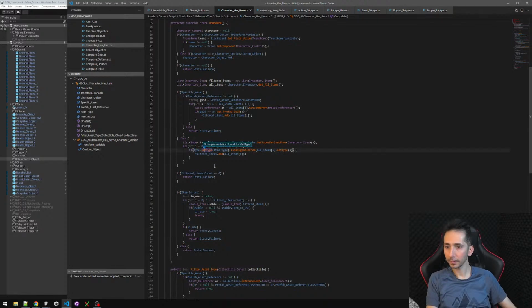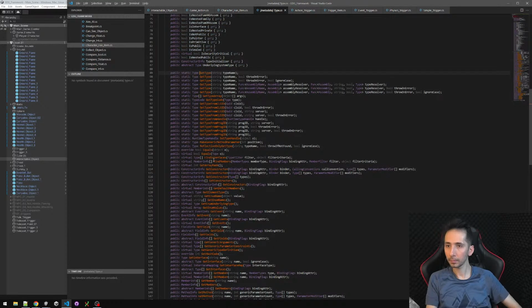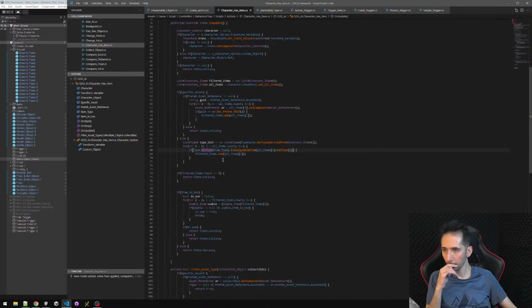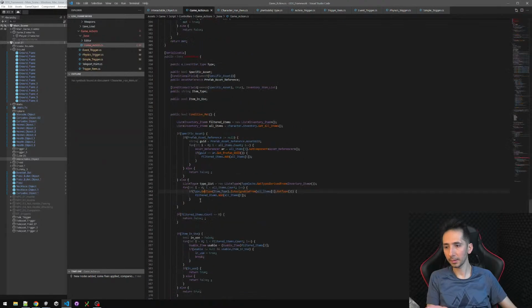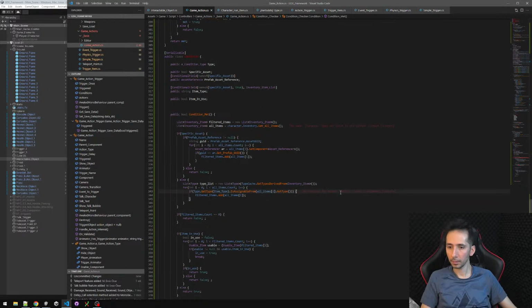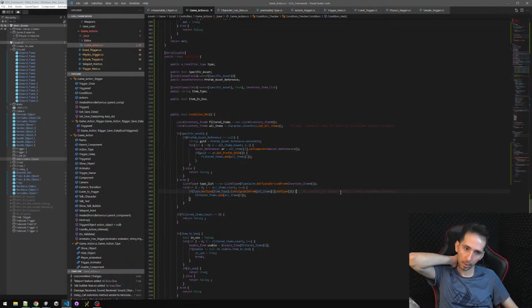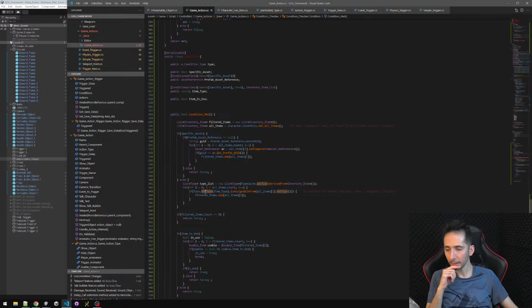Where is it defined? It actually has, guys. I don't know what's going on here, but type has a get type thing. One minute. Type.